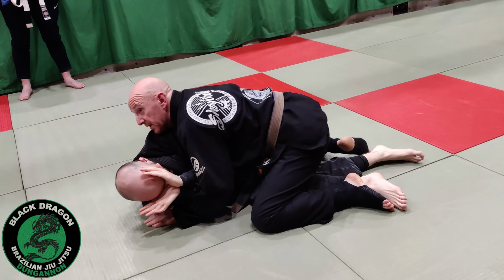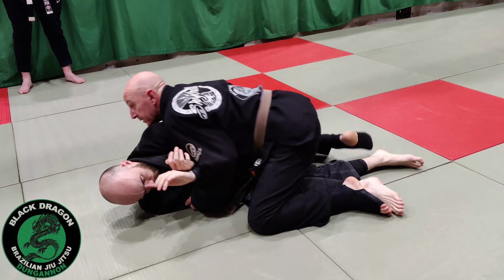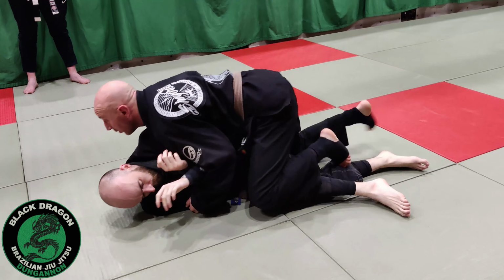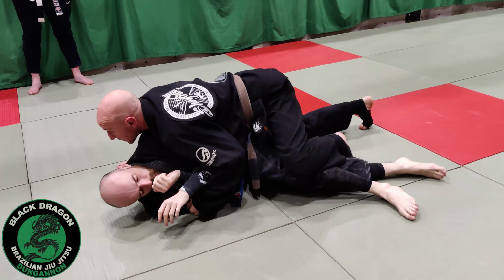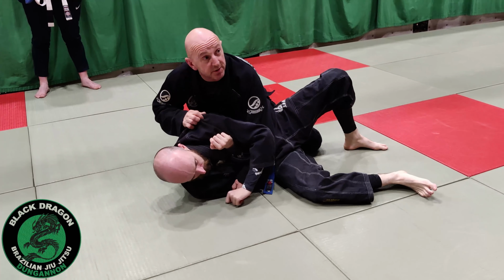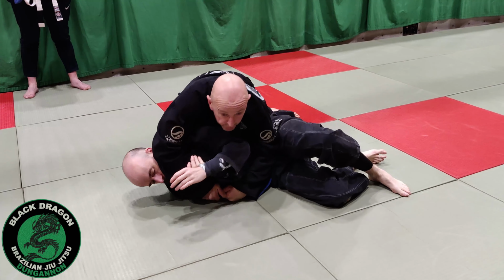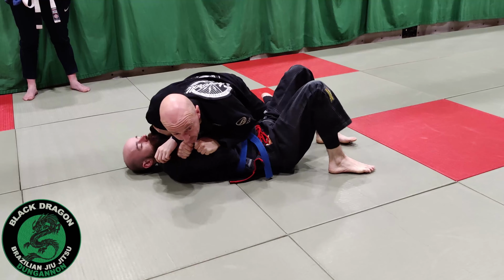Now we're looking to see where his arms are. If his arms are on the inside, I make that grip. Windshield wiper, as he moves to side control. Just to get on the back there as well. Okay, but we keep it simple. This one comes over and you just drag him back and put the weight on him.